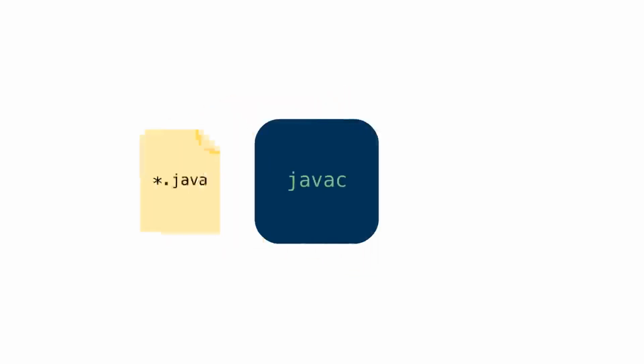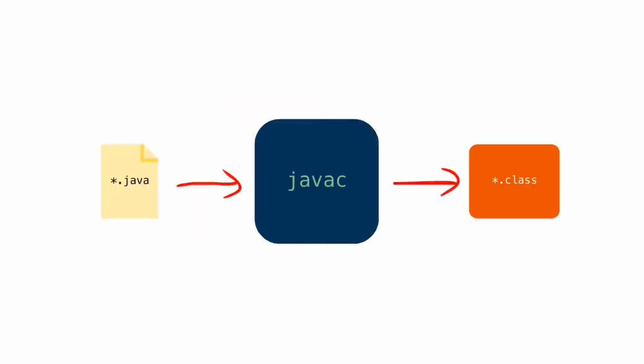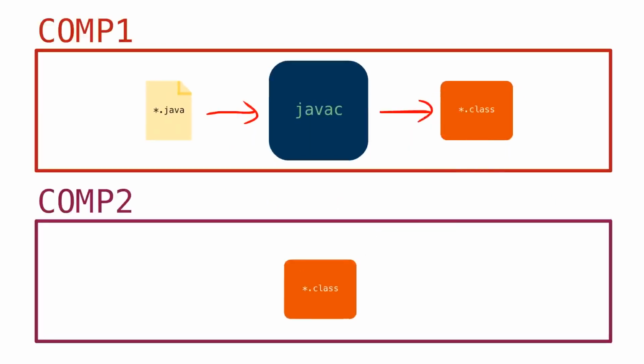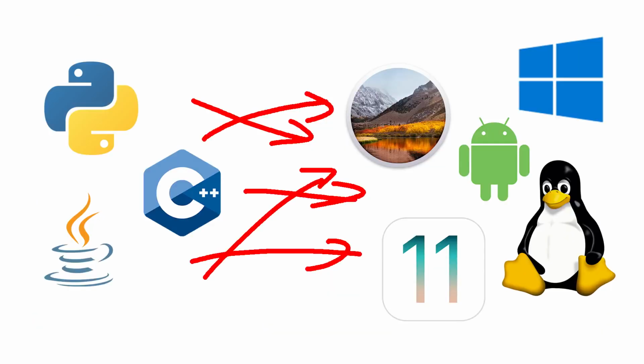Instead of machine code, Java gets compiled to an intermediate representation known as bytecode. And then the bytecode can get sent to other computers, where it gets converted to that specific computer's machine code when the program is run via an interpreter. It's a bit of a compromise. You get better portability, though it's less efficient. But regardless, the language you write your code in is compatible with a wide variety of processors and operating systems.